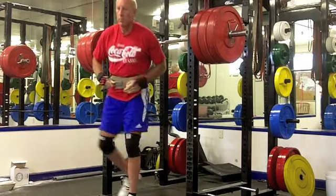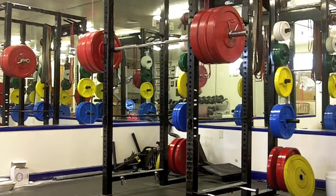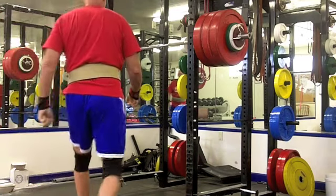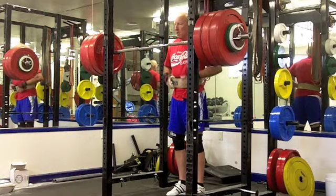After I took this, I was really kind of debating what to do. So I just kind of said, you know, I'm going to throw 350 on the bar and just take it one step at a time. And if it feels decent, I'll try for more, and if it doesn't, I'll stop there. Actually, I did take a back-off set with 315 for a double after the 350 here.